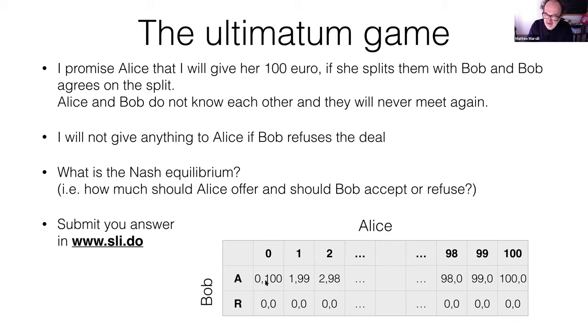Okay? Could you repeat that, please? If Bob is playing A, the best response of Alice is to play zero. Oh, yes. Okay. Actually, yes. And so the fixed point of the best response is 0, 100. Okay, I get it. When you have to compute a Nash equilibrium in a game like this, you have to look at the fixed point of the best responses. Then you can think whether this makes sense, you can make all the speculation, but the Nash equilibrium is defined in this way. And this is the way in which rational agents, rational individuals, will behave. Okay, I got it, thank you, awesome.